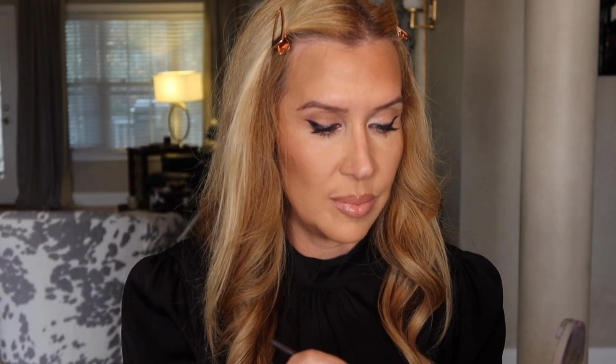I think for this last shade, I'm just going to go back in with the taupe from my contour palette. And you want to go in with a smaller brush and go from the wing to the inside here and just back and forth. And that's what's going to give you that pretty depth. Even though you don't have any color on your eyelids, it's still so pretty. Like that. And then if you want, wipe off my brush, you could even use this highlight at the highest part of your brow up here.